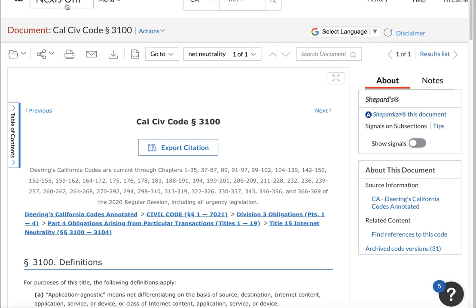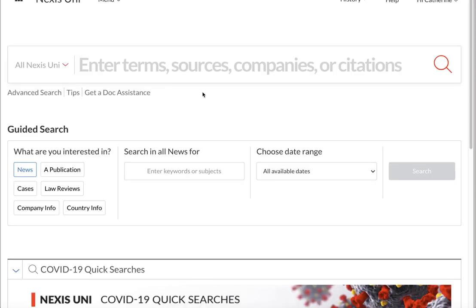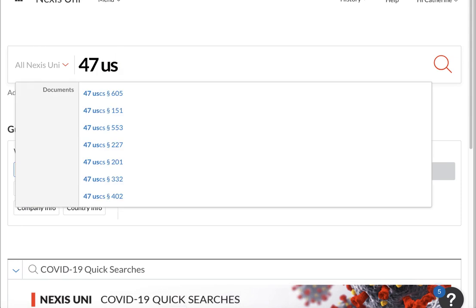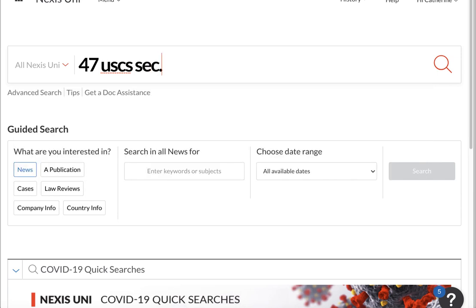Another thing you can do is just type in what you're looking for. So I'm going back to more net neutrality stuff here, but Title 47, USCS, and that little squiggly section symbol, if you didn't know how to make that with your keypad, you can just type section 230 and it should understand that.